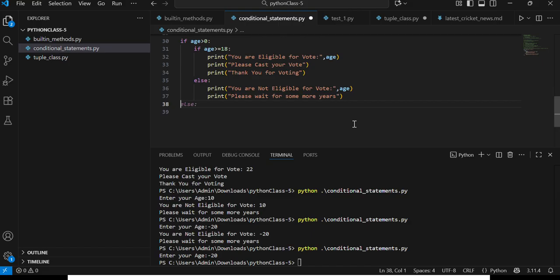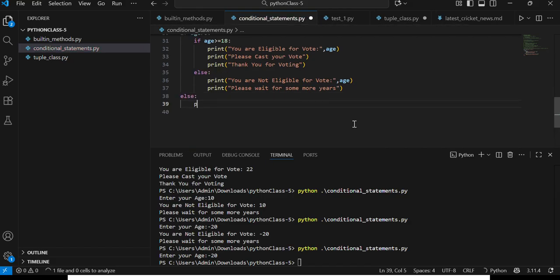Then only the end user can run it again and understand that we should enter only positive values, and then the code will execute. For that we should write an else condition.